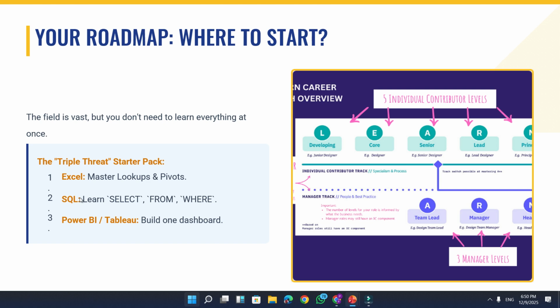With SQL, it's very simple to handle multi-table data sets. So this one is also useful if you want to become a data analyst. And you need also to learn one tool of visualization, maybe Power BI or Tableau, or even you can start with Looker Studio because it's very easy. But once again, tools don't matter. What matters here is the value that you give, the principle that you know.